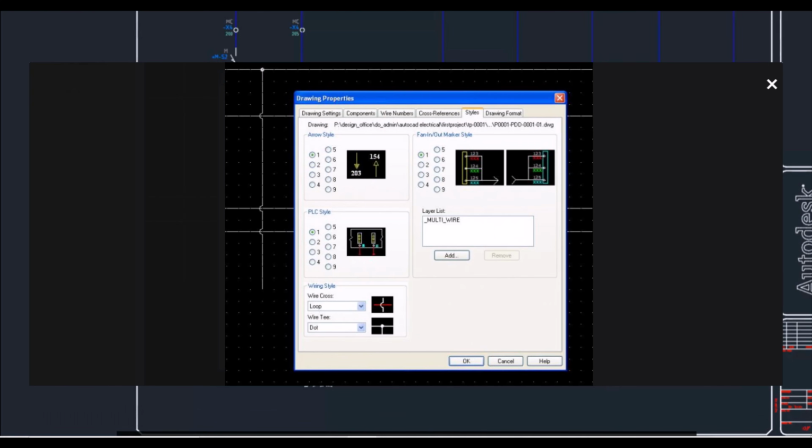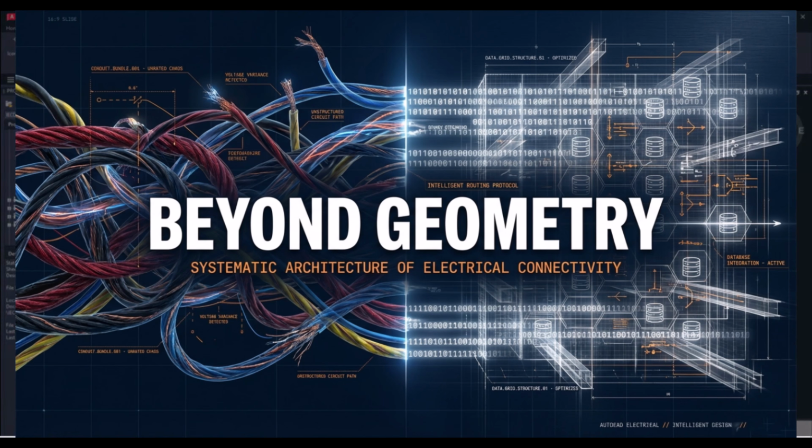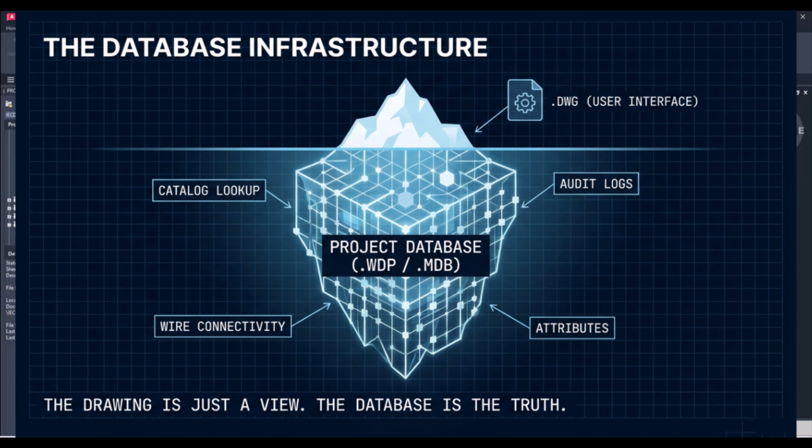That is the holy grail of generative design. We're already seeing glimpses of it now. If the logic is perfect in the data, the visual representation is just, it's a view. Maybe one day we won't draw wires at all. We'll just define the from and to, and the AI will route it perfectly for us. A world without wire crossing loops. I don't know if the forums are ready for that. I don't think they are, but the technology is certainly pushing us there.